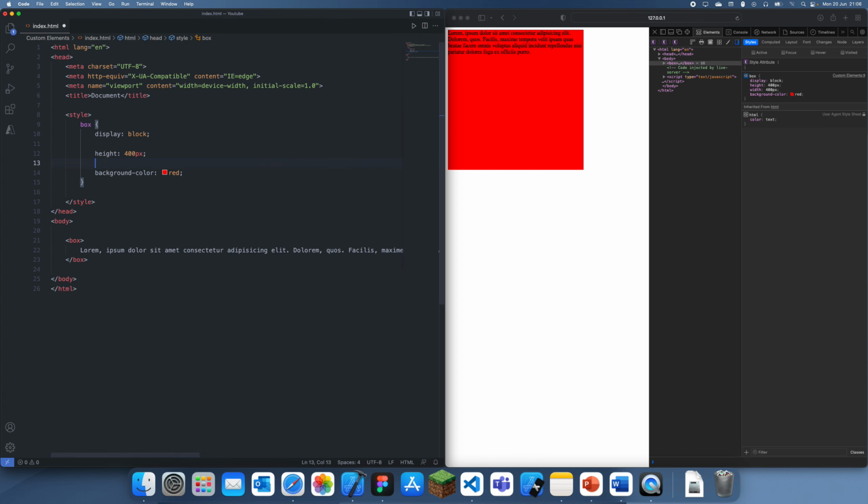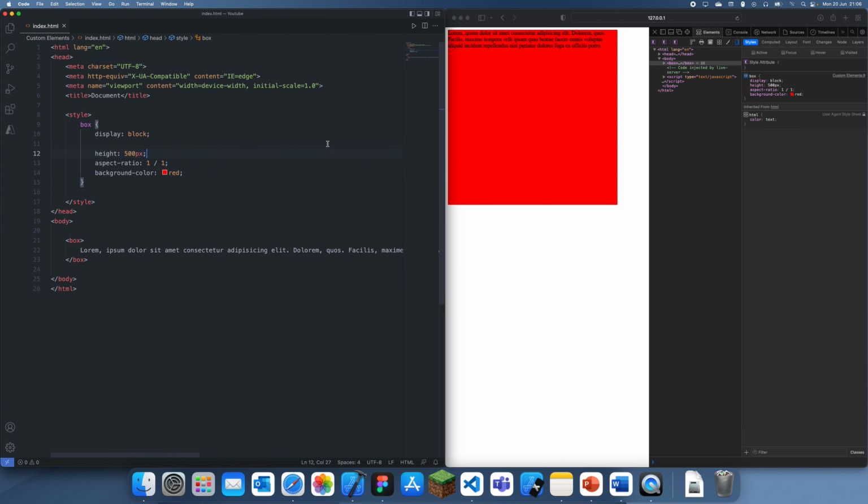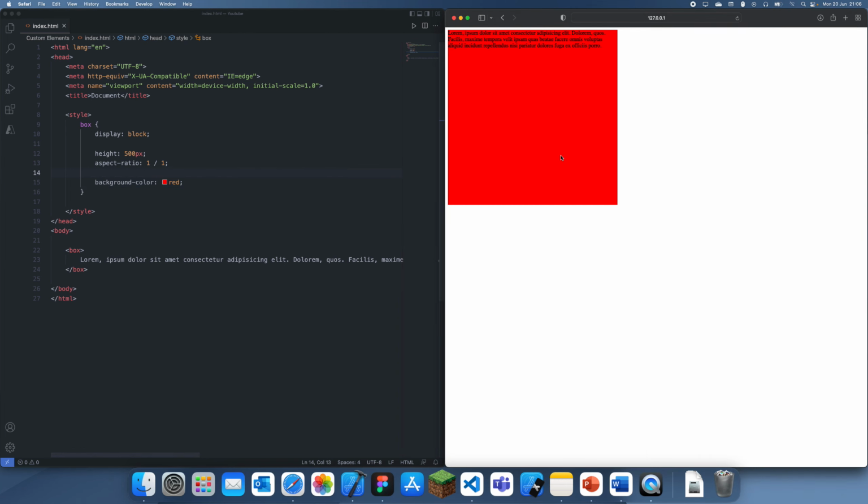And I wonder if we can also just use the aspect ratio thing now. Okay, yeah, so now I can change around this height and width, and it's just a box all the time, so its height and width are the same. I should probably have called it a square, but you know, it's fine.